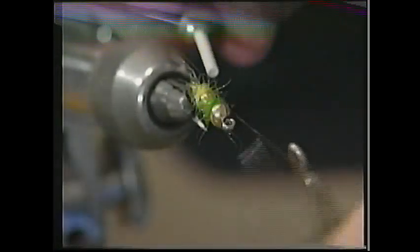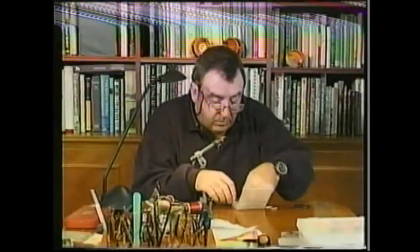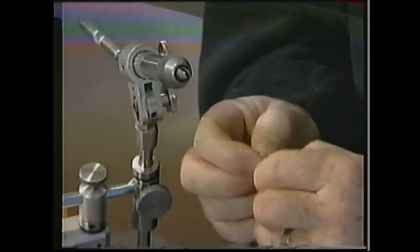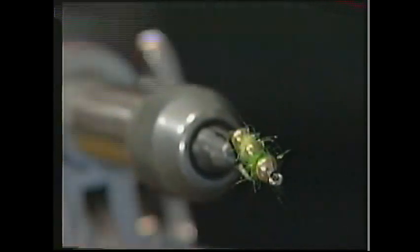Tie off again. Remove the silk, get another one. I'm going to go for one roughly around about the same size on this, just to add that little bit more weight. Push it through the small hole. There's a little bit of resistance there. There we go. We've got it on. Place that back into our vise again. Add the silk.